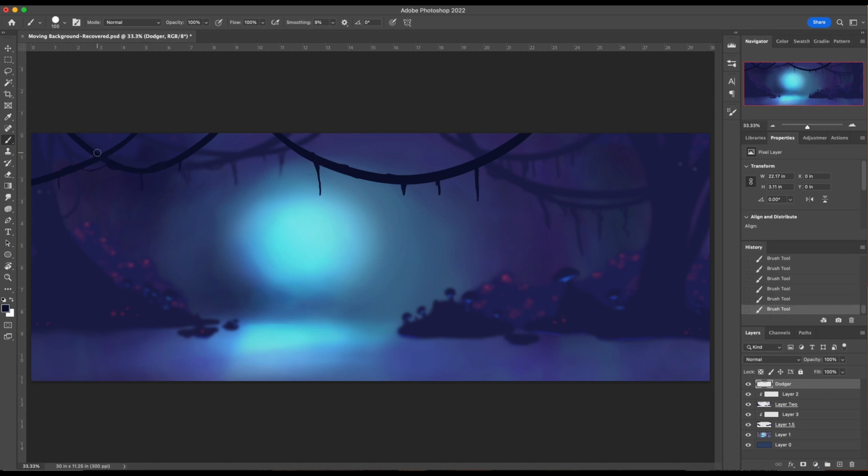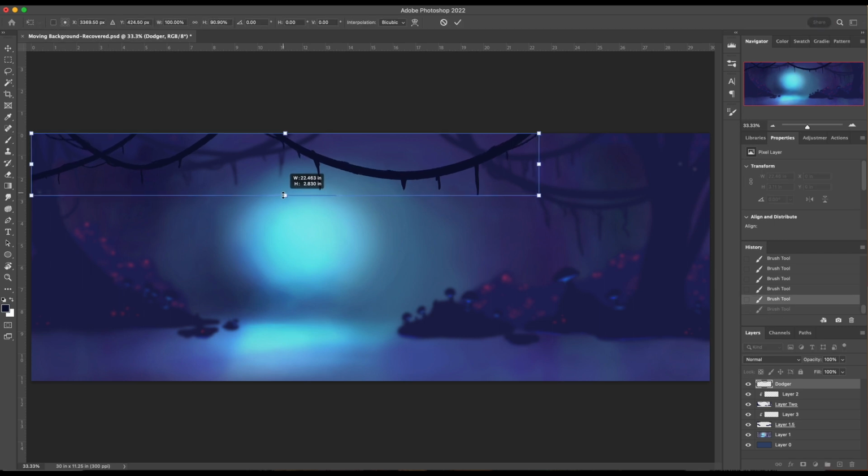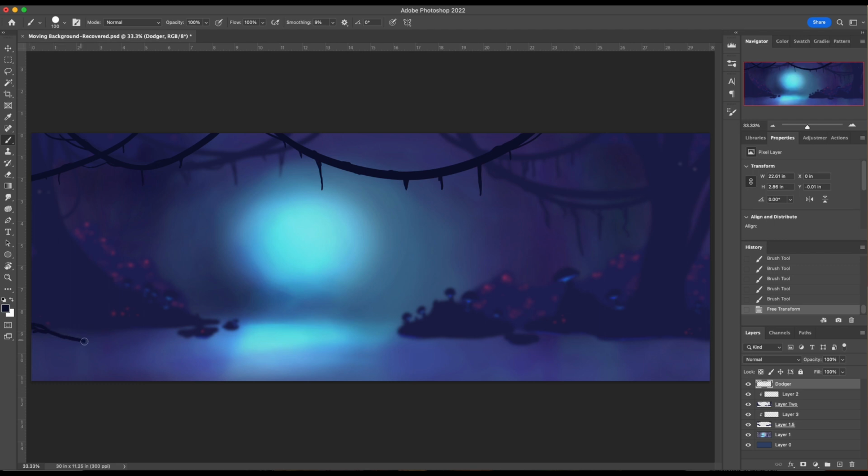I had been making the layers gradually darker as I got to the forefront, like closer to where the viewer is. I added a few more rocks under the vines and even took the time to give them a little texture, like there were some plants or whatever growing on them. I also started to name my layers random names at this point, just because I guess I was going a little crazy. I knew there were going to be a bunch of them, so this layer that I was working on, I named Dodger.